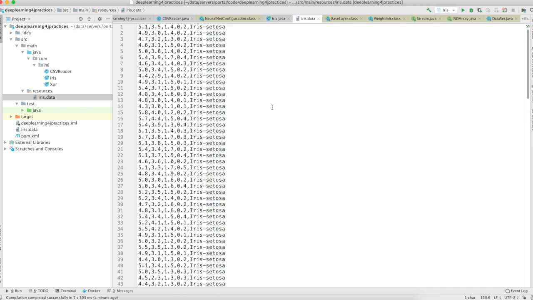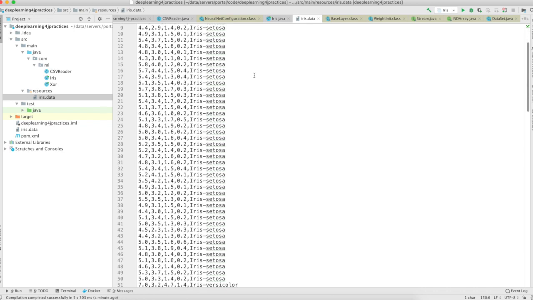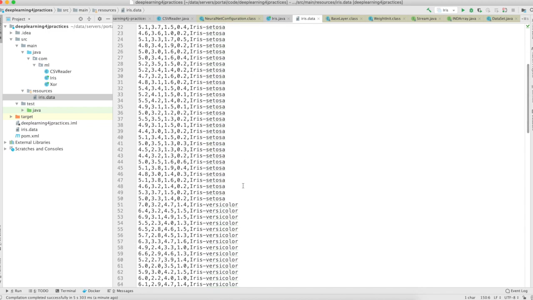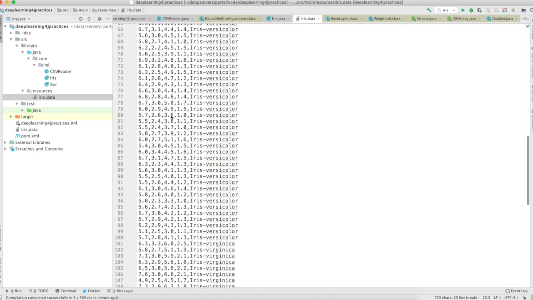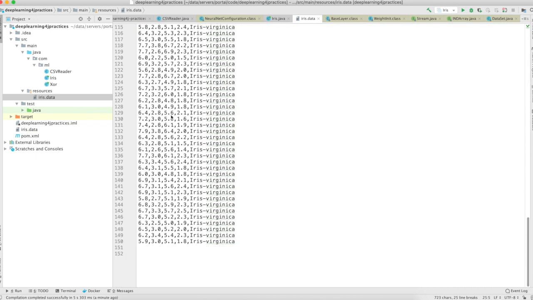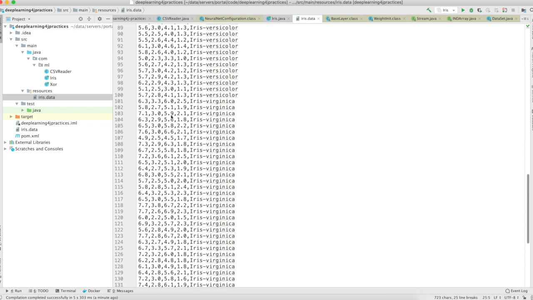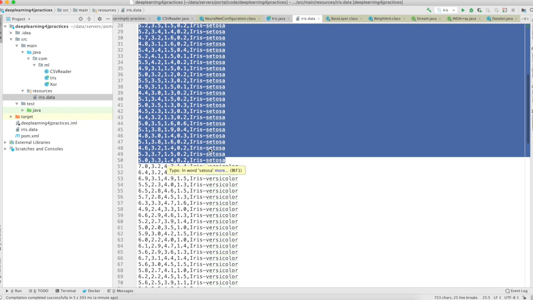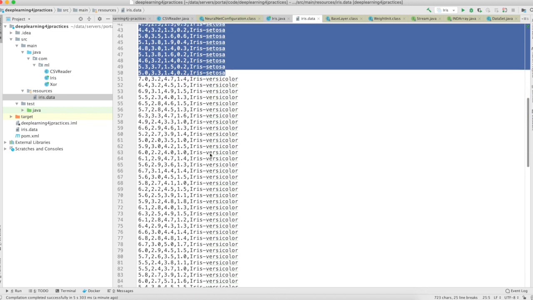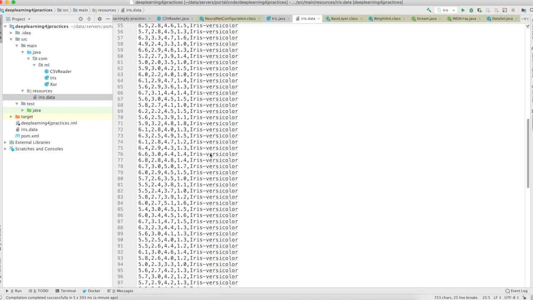Why? Because you can see in the CSV file, all the Setosa classification data are in the beginning of the data file. Then it's a versicolor. Virginica is at the end. If we don't shuffle, the 70% of the training data set will only have iris setosa and the versicolor data in it.